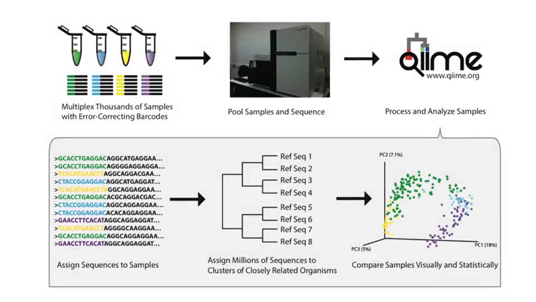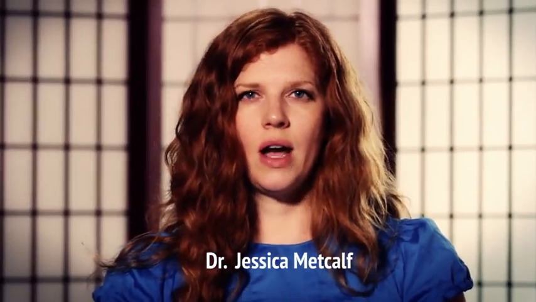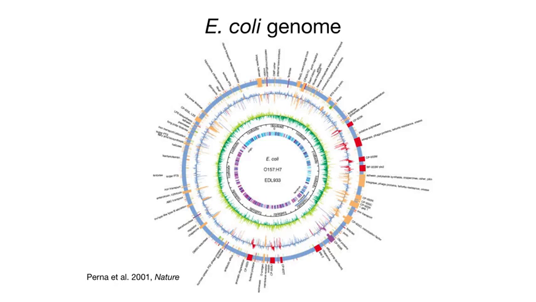Now that we have DNA and other molecular tools to study microbes, we've found that organisms that we would classify as being the same based on what they do on the agar plate or how they look under the microscope can actually be wildly different. For example, two bacteria of the same type, such as the well-known E. coli, may only share about 40% of their genes. This is because bacterial genomes contain some genes that can be deleted, inserted, or duplicated quite easily.